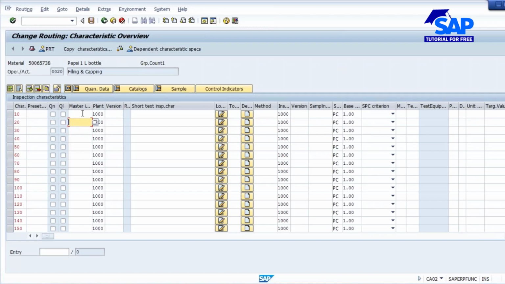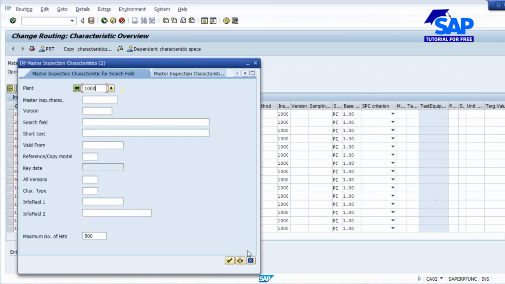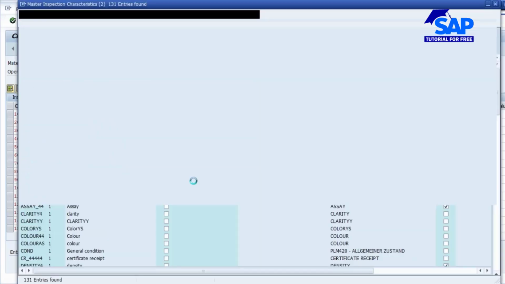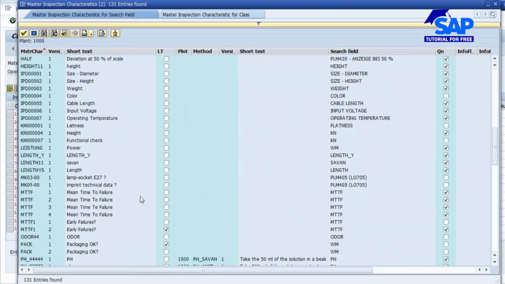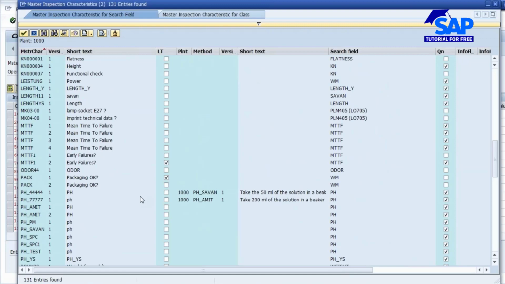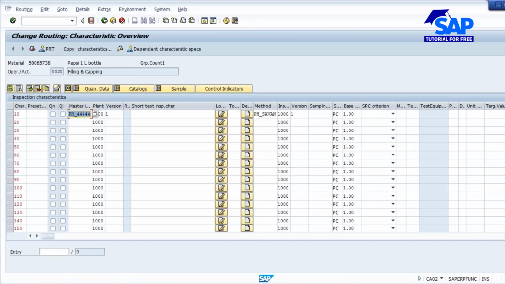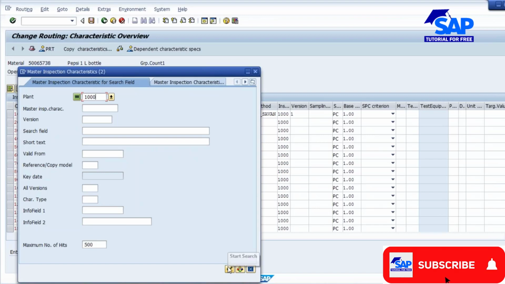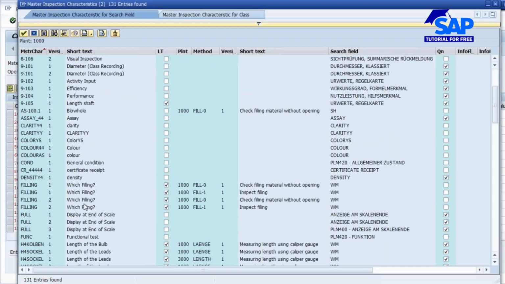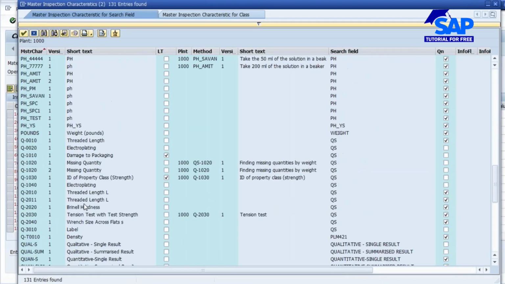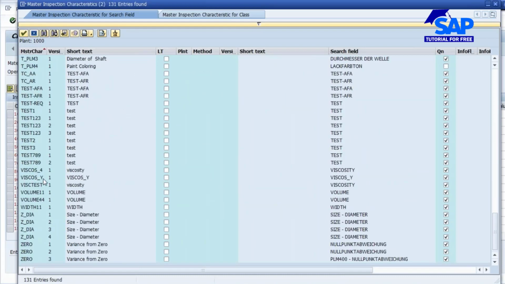Okay, so now I'll enter two characteristics which are already there in the system. During filling I want to check the pH. Let's say pH is there. In this, we have this pH. Let me enter the pH, and I will enter one more characteristic. Color, or let me check, I don't want to check color, I want to check viscosity.